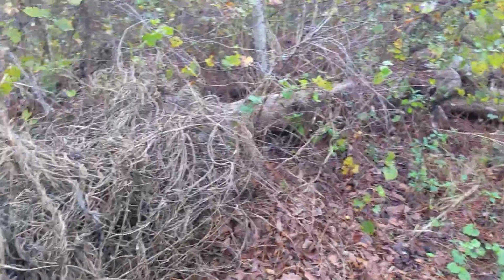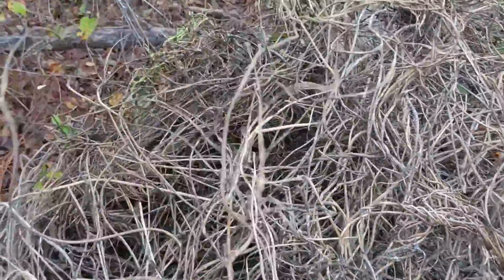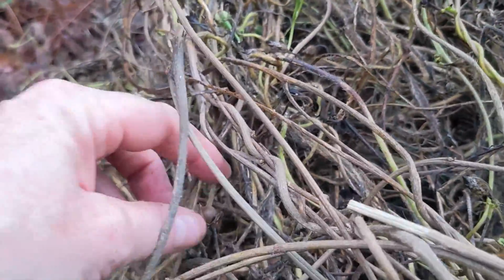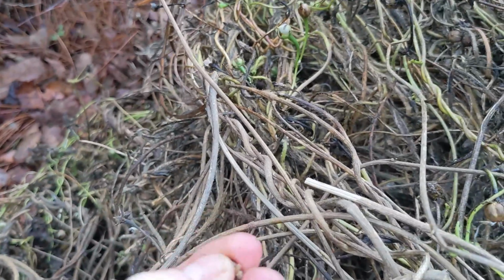And this is full of seeds. And watch me not be able to find any right now. There are some deep in there. Let's flip this around. I think it was the other section. So you can see some of the seeds were starting here and then here, a bunch of seeds. So let's take this one and we'll pop it open.